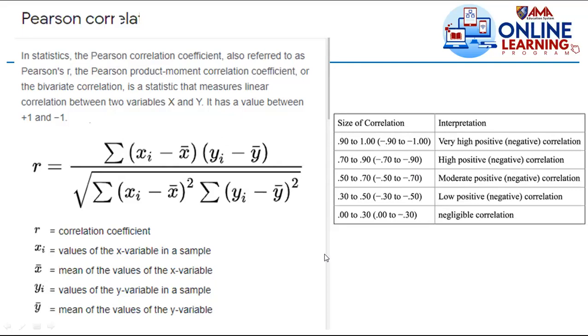Pwede niyo pong magamit ito sa may ibang variables po natin. Okay? So you can have your example, no? Habang tumataba po o bumibigat yung isang tao, is tumataas po ba yung blood pressure? Pwede yun, no? That is another example ng mga variables po natin, between the weight and the blood pressure. Pwede yung gamitin po yan. That is a statistical treatment na pwedeng gamitin is Pearson correlation.